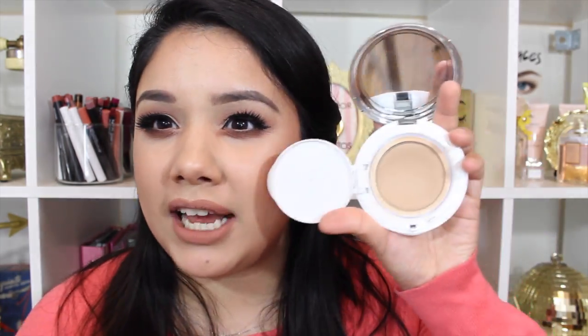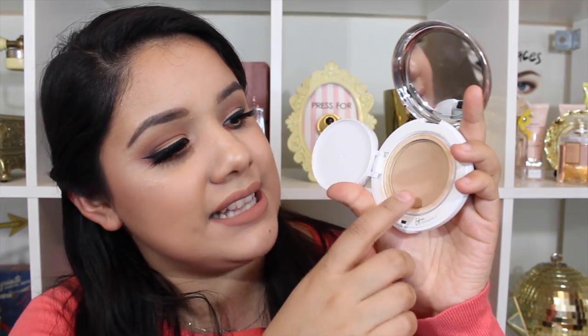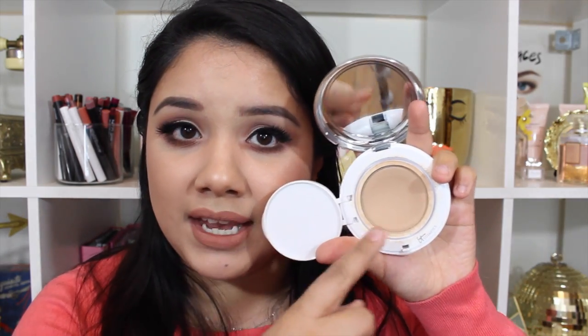One thing I will say, it's only 0.63 ounces. Most foundations come with 1 fluid ounce. I get it, this is maybe a thicker foundation, but I feel like I'm already making a dent. I'm probably gonna finish this a lot quicker because it's not full coverage right away. I have to maybe do 2 layers. 1 layer is a nice medium coverage, but 2 layers gives you that full coverage. I feel like I do use a lot of product, it's already indented there.